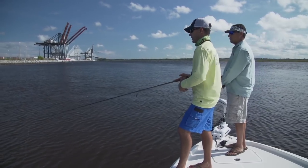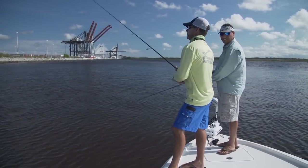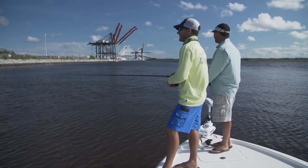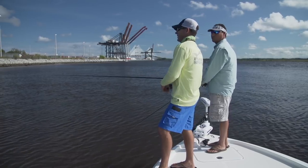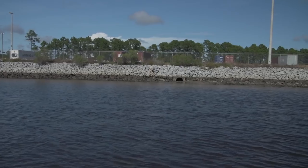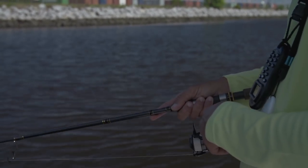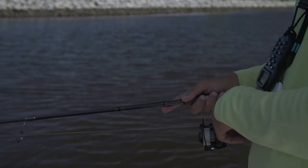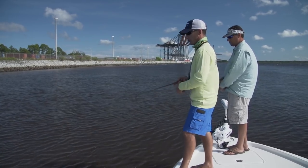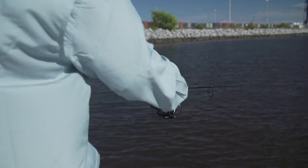So how long have you been fishing around here? Most of my life, just not most of it from a boat — shore-based for a long time. Actually just got my first boat two years ago. I started off fishing the surf and the beach, piers, then went from that to fishing out of a kayak, hitting the creeks. You can fish from land and catch fish, but you get a boat and it's on. We all start some way from land.